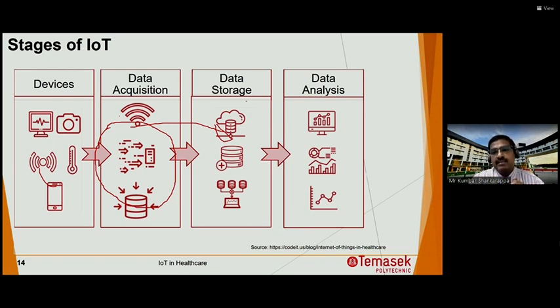It doesn't make sense. We need to analyze the data. We look at the past data. We look at the present, real-time data. Then we go for decision making, whether it is a reactive action or a proactive or a preventive one. So all this actually depends upon the last pillar, the data analysis part in this case.